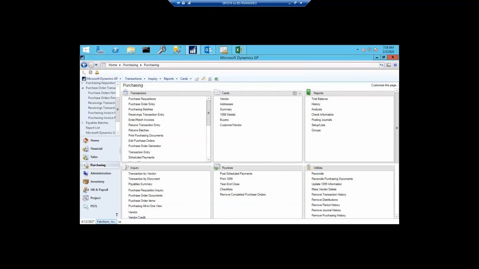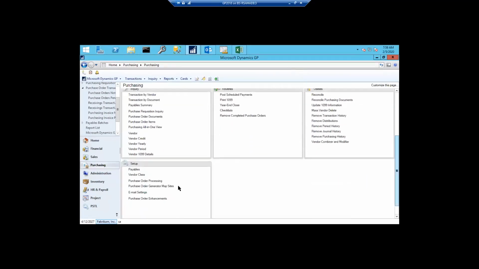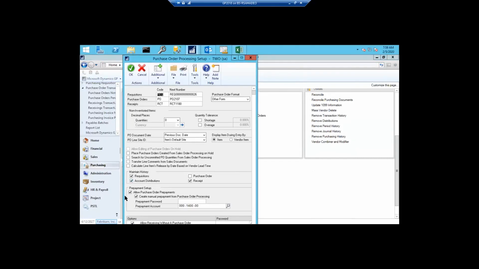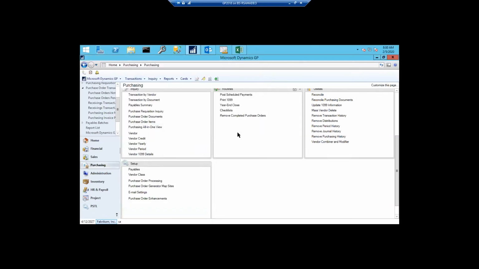And also in relation to prepayment, if we look at the purchase order setup window, we'll see that there's some settings that have been added here for prepayment. Do we want to allow prepayments? Do we want to create manual payments? Or if not, then it means computerized check. If we want to set a special password. And of course, we need a prepayment account because it's like a holding account. The amount is moving in and out of a prepayment account. So it's going to be temporarily there until the check is actually cut or the payment is actually made.